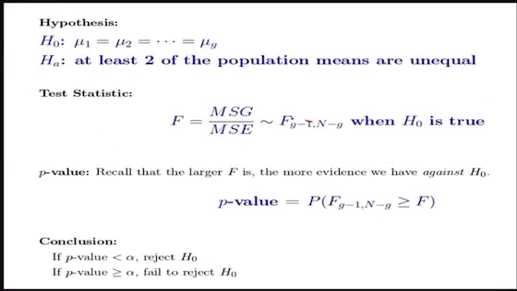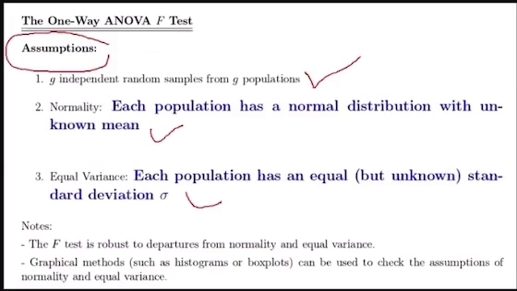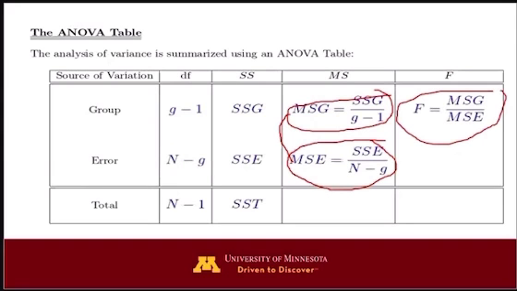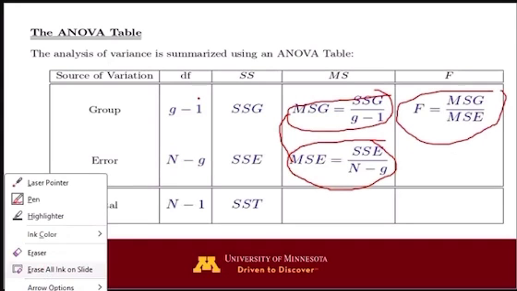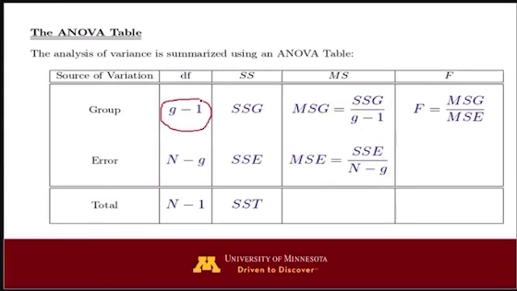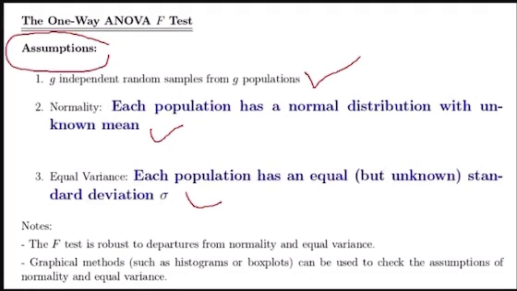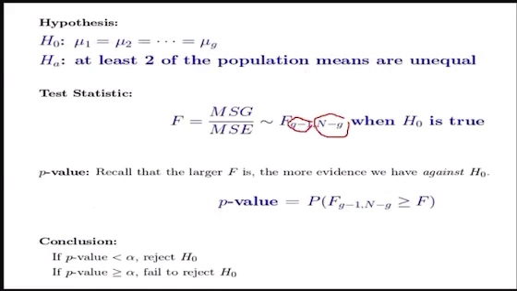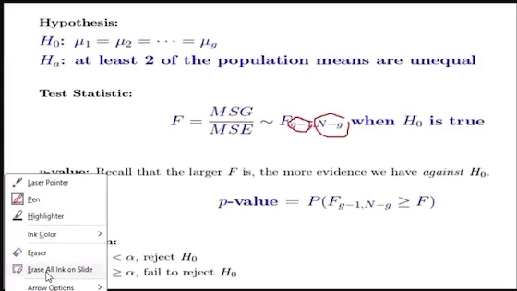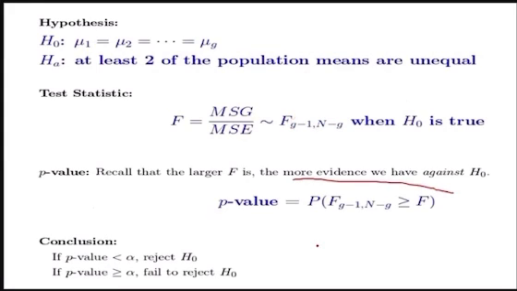This guy and this guy. Now, I'm going to show you the degrees of freedom from the ANOVA table. The degrees of freedom that we need in F: the first degree of freedom, that guy, the second degree of freedom, that guy. We only need those two. Now, after that, you get a p-value, right? And the p-value is going to be this.